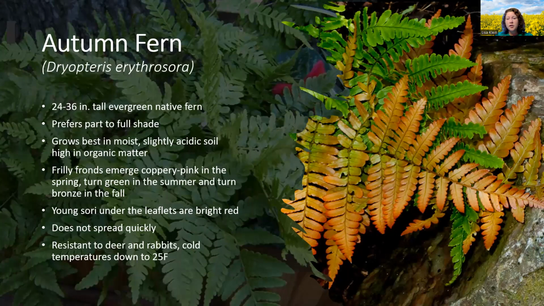I do know around streams that, if you have a very shady area, a high water moisture, organic matter content, you may get some spreading. But I have not personally seen that. But just keep that in the back of your head in where you're going to put them, and make sure that if you're going to use them, you're not putting them in a location where they could get out of control. They are resistant to deer and rabbits, and they're pretty cold resistant. They made it through just fine with the cold snap that we had this last winter. And so, I'm happy with them in my landscape.